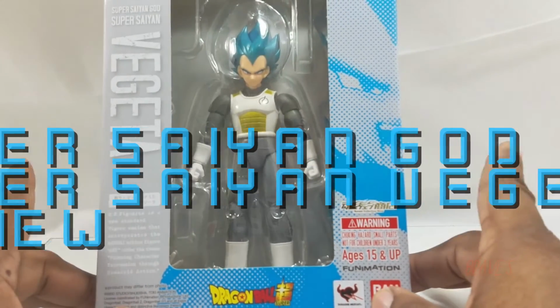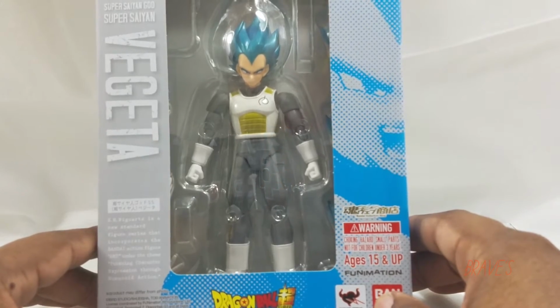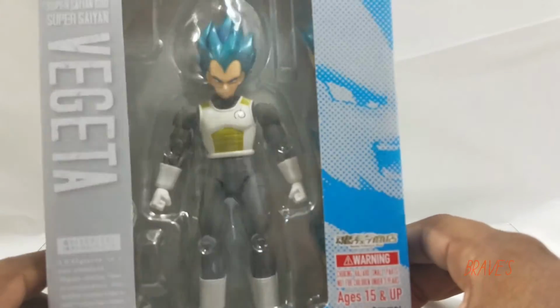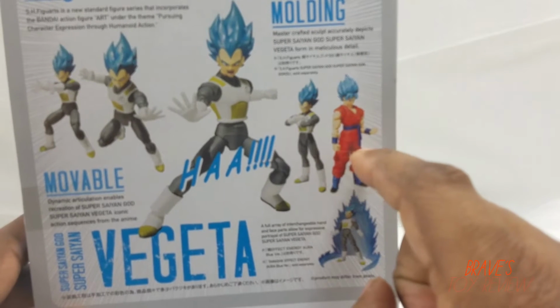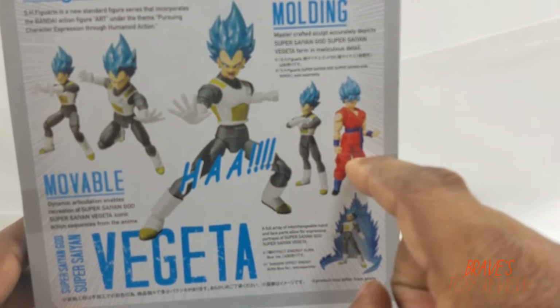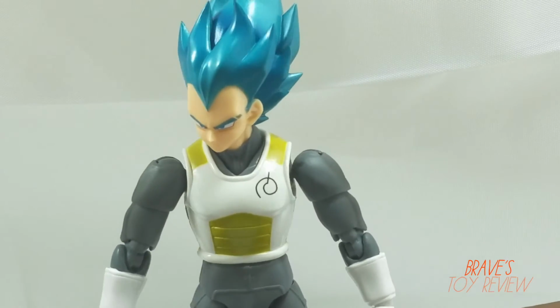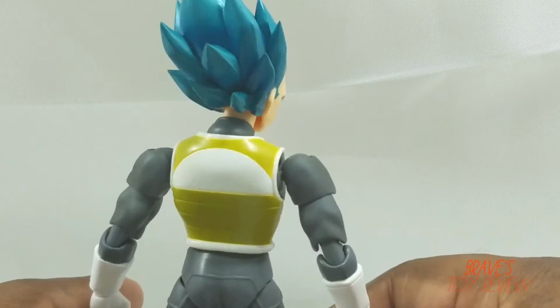Today we're taking a look at the SHFiguarts Super Saiyan God, Super Saiyan Vegeta. He's got blue hair. That's the packaging, nice packaging. There he is, next to Super Saiyan God, Super Saiyan Goku. And here we have him out of the packaging. Get a good look at him, a nice roundabout look.